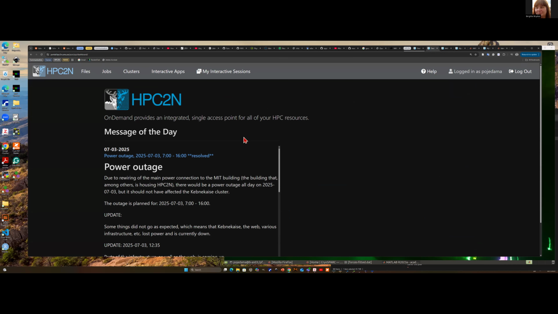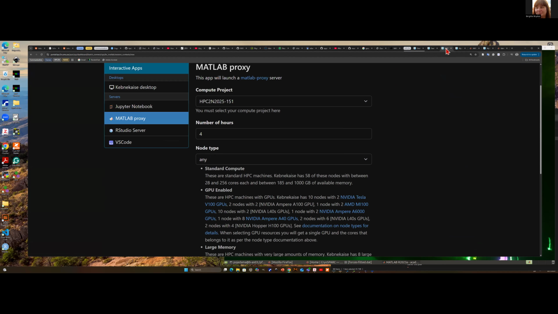You will get into some window like this one. And then if you click on the interactive apps, you can choose the MATLAB proxy. And here you can choose the project for the course today, and the number of hours with a maximum of 12.